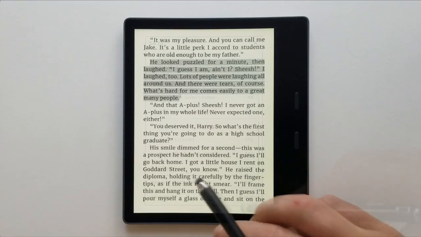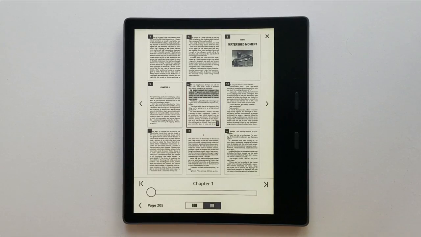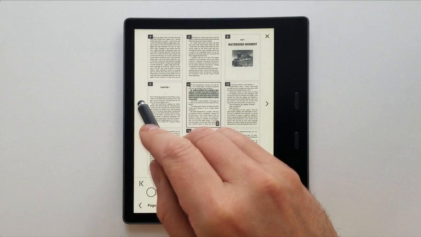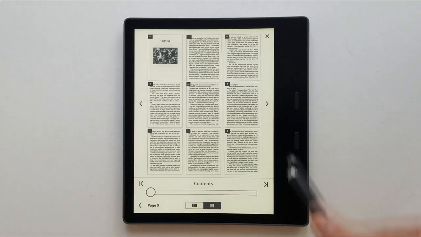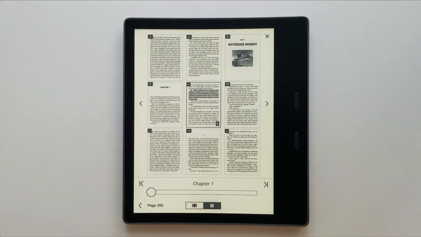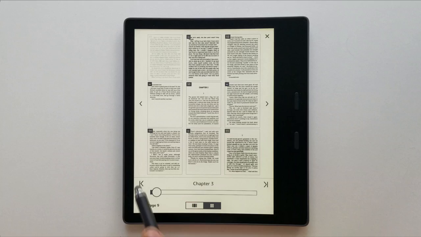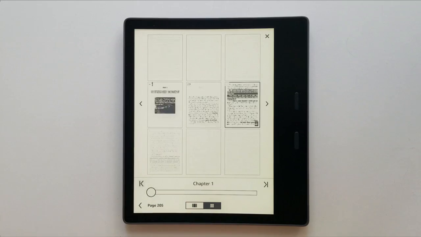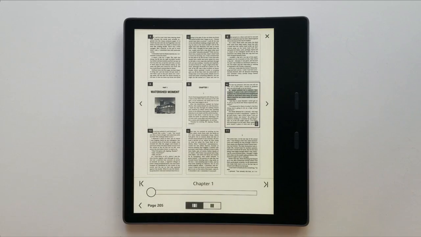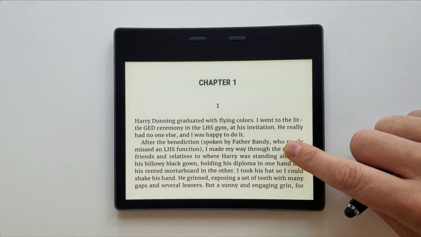You don't have to use your Kindle. And you've got your table of contents over here. So there are a number of ways to navigate. If you just swipe up from the bottom of the screen, it'll open up this window where you can switch between a multi-page view. You can jump between the chapters easily this way, and scan through your book a little easier than just trying to look at one page at a time. Then these buttons right here scan through chapters. So there are definitely some nice navigation options on the Kindle to give you a little more of a paper book feel, being able to find different parts of your book.